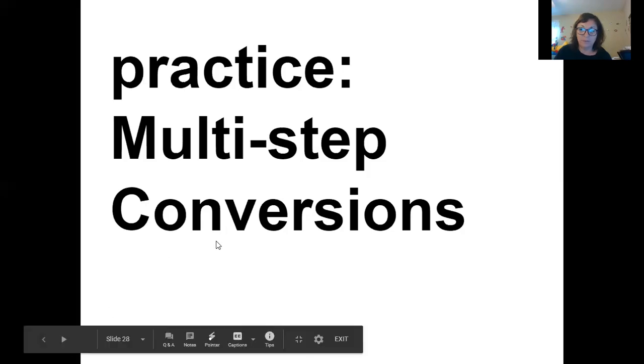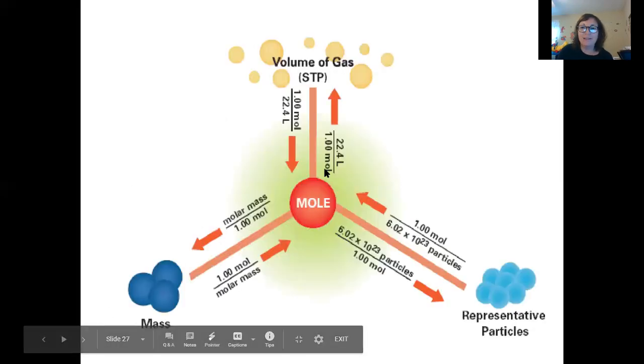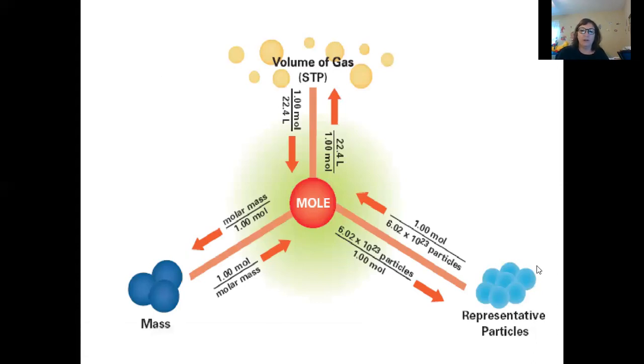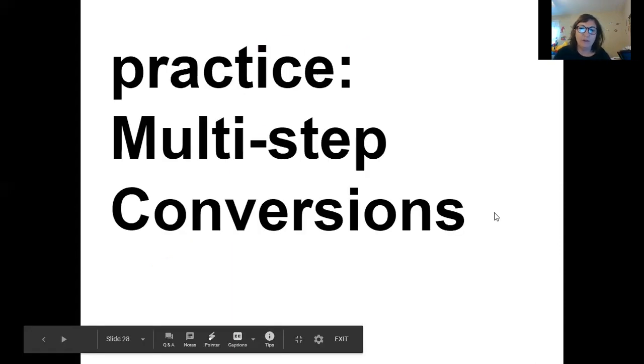So we did all those, and if you could not see what I was giving you, take a minute and write this down. I forgot this was on here. So make sure you write this down. You need this mole map, okay? Make sure you have it down. And remember, representative particles is molecules, atoms, ions, or formula units, okay? You have to remember that. And then we just did multi-step conversions. Yay.